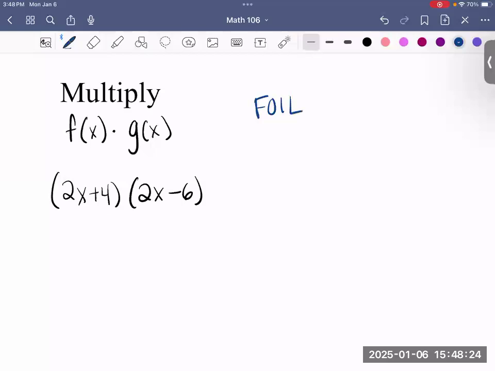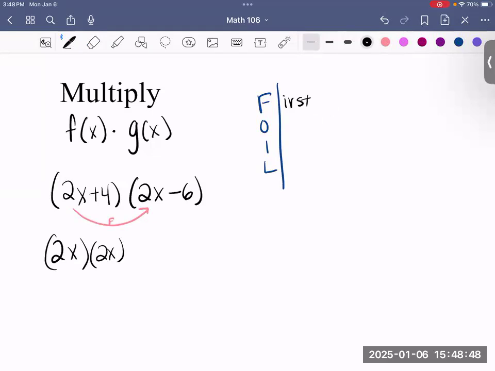If this is the first time you're foiling, we're just talking about taking your first two terms and multiplying them together. First, you're going to multiply your first two terms together. This is the F part. So 2x, and I'm going to do it slowly because it's our first time. 2x times 2x, you multiply your first coefficients, and then x times x gives us x squared. And then we move on to the O.